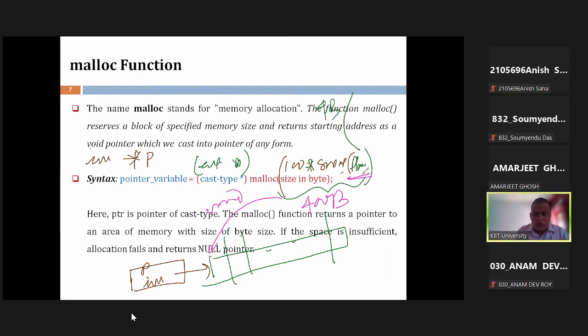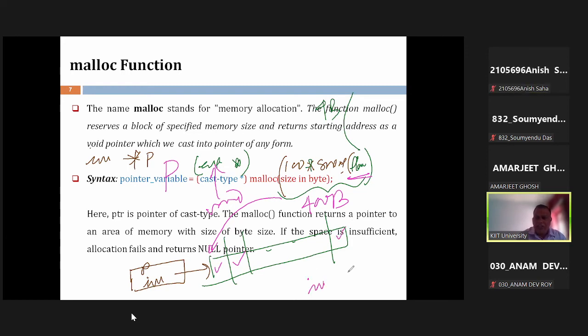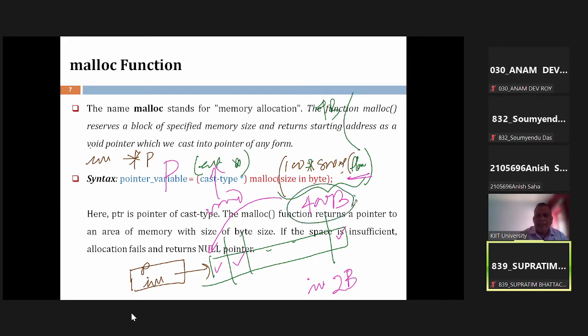So now Amarjit told this will be an address to void. Yes or no? Yes, sir. My left-hand side, if I write P assigned to this, my left-hand side pointer is an address to a void or an address to an integer? Address to integer. I'll write int star, so that this void address will be converted to an integer address. Initialization will occur. With this initialization, how many integers can I access? Can anyone say? If integer size is 2 bytes. 200. Very nice.